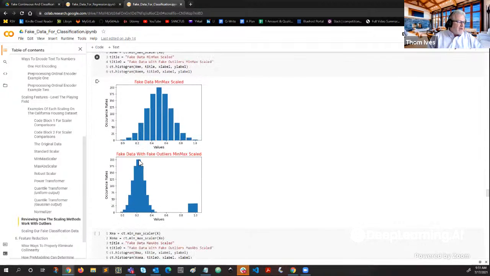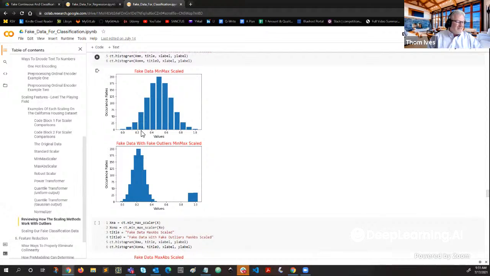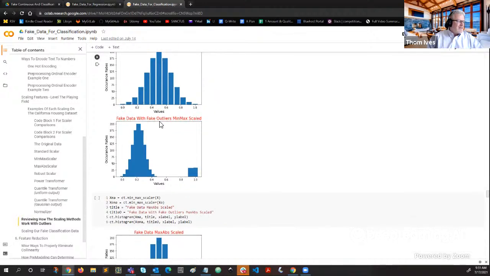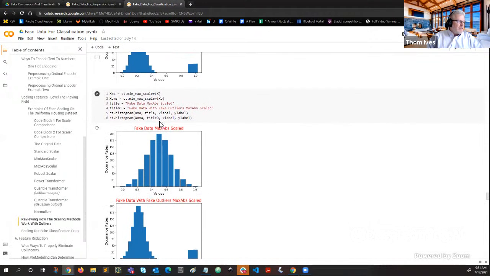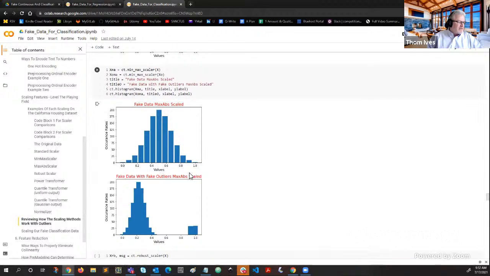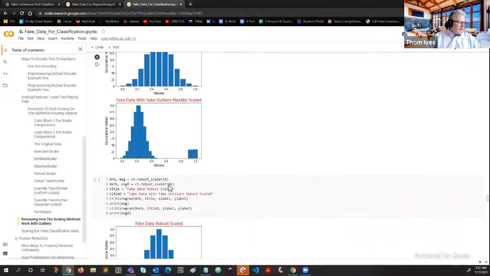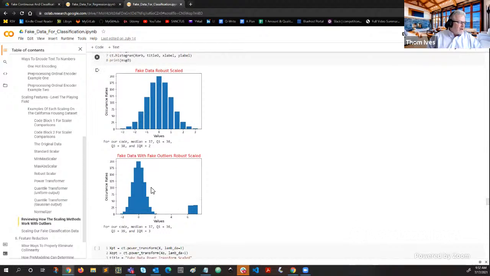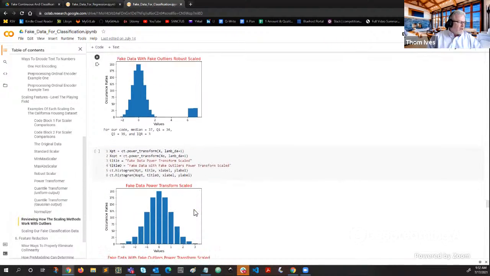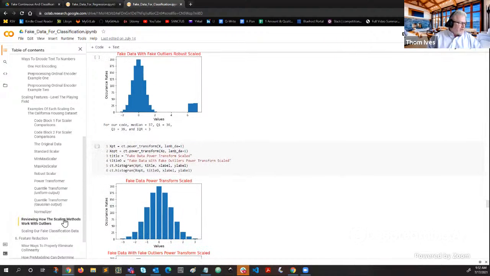So here's min-max scaler trying to deal with it, and you can see it's really obfuscating the scaling of the data. But then we get to max absolute, and it's really not better. But then we get to robust scaler, and I really appreciate this. This is still where our original median was, but I've got these outliers. And I just think that's awesome. It still keeps it centered pretty well, but it shows the outliers. Well, and we'll go over this more later.